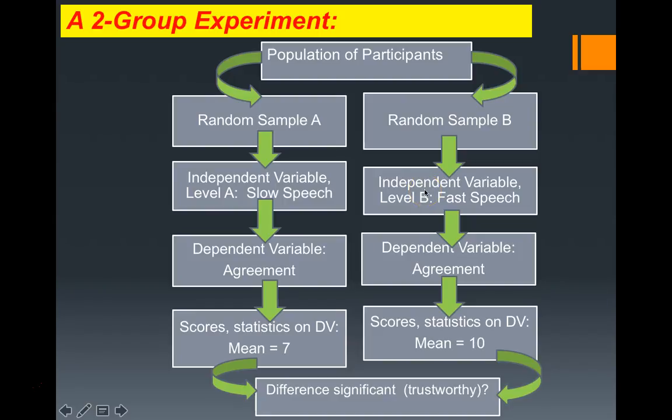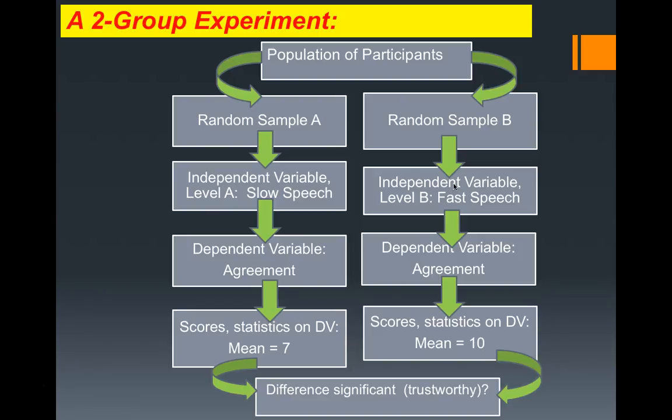So we know that normal speech is typically 150 to 160 words per minute. For this group, the speech is recorded at about 120 words per minute, which would be fairly slow and deliberate. For this group, it's been recorded at 180 words per minute, which is more rapid, but still a normal sounding level of speech rate. So the important thing to keep in mind is that everything is exactly the same between what happens to these participants and what happens to the participants in sample B.